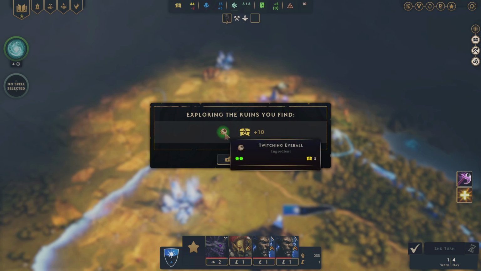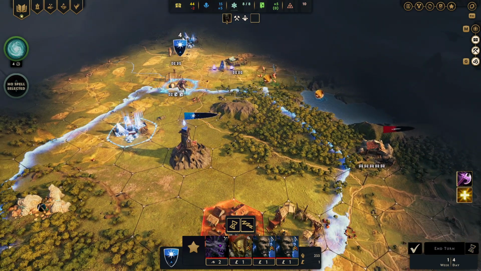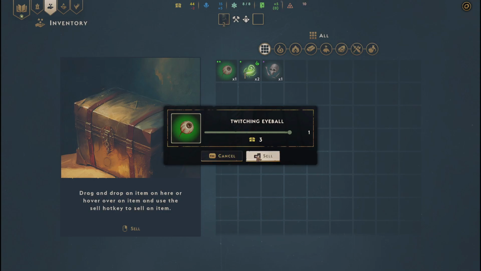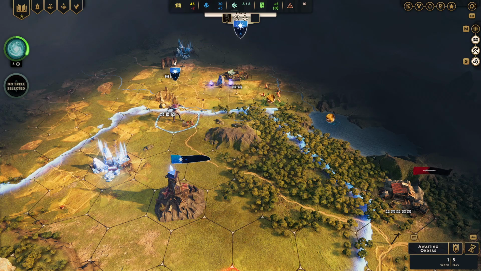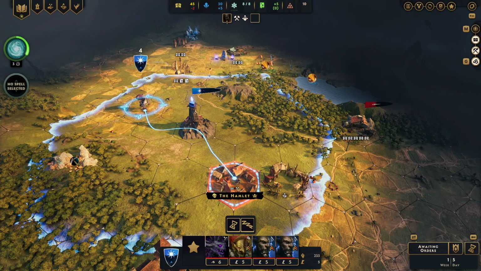And in the ruins I found a twitching eyeball, which is lovely, which has 2 life essence, which we cannot use at all. So that's basically a selling item. And gold. So yes, we can go to inventory, we can sell that for 3 gold. This is where someone with more experience than me tells me that I have just screwed up, and that's actually really good. Alright, get the mana stash, and then we'll go to the hamlet.